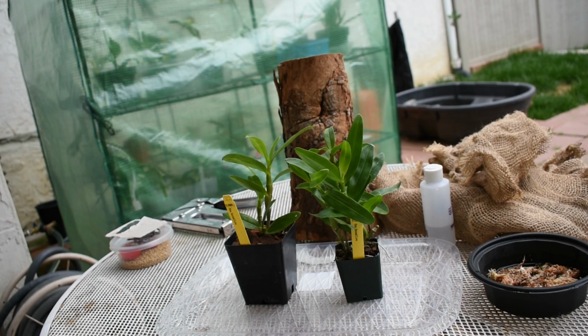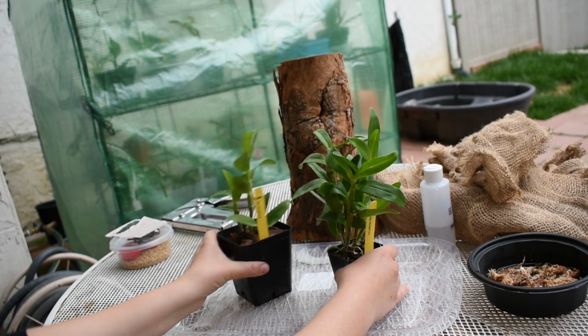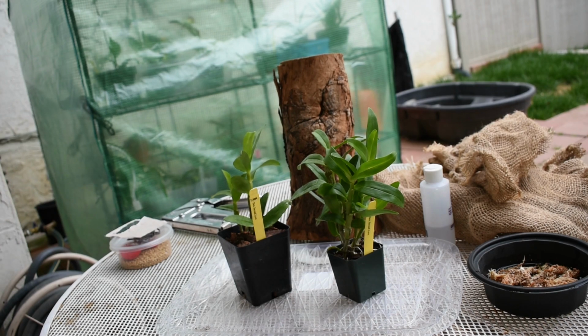So today's video is going to be a mounting. I want to try this out. I have two dendrobium second loves right here in front of me, and I'm going to mount one and I am going to keep one potted.